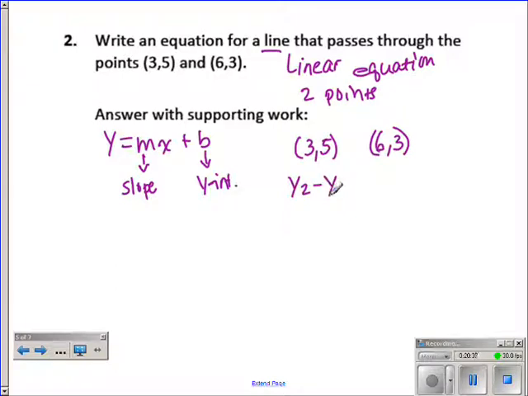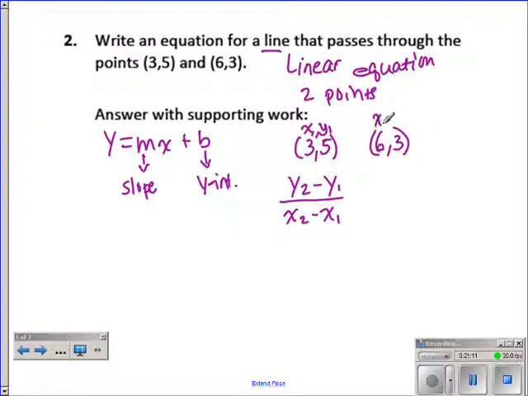And remember, those little 2's and 1's just represent this y value from my second point, subtract my y value from my first point, all divided by the x value from my second point, subtracting the x value from my first point. So I'm going to go up here and label this x1, y1, so this will be my first point, and I'm going to call this one my second point, so x sub 2, y sub 2. So now I'm just going to replace my variables with numbers.